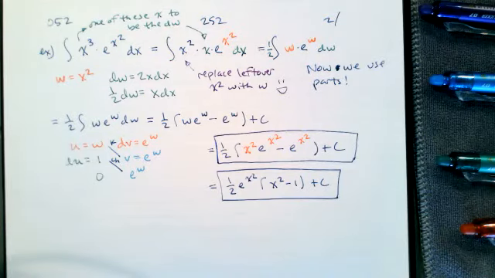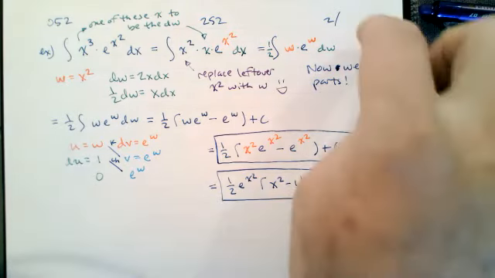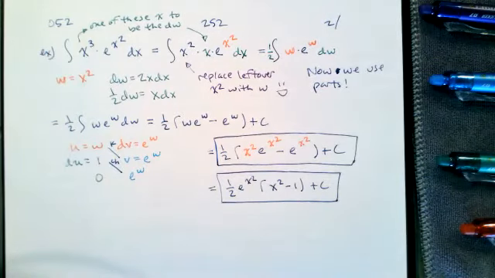Because what you're trying to do is look for a composition. If you see a composition, that should make you think of substitution. If you see a product, that should make you think of parts. Because the chain rule is for composition, and the product rule is for products. Substitution is the anti-chain rule. Parts is the anti-product rule. So I saw this first as a composition, and so that's why I went after it with substitution first. Then when I did my substitution, I said, well, now I need to use parts.